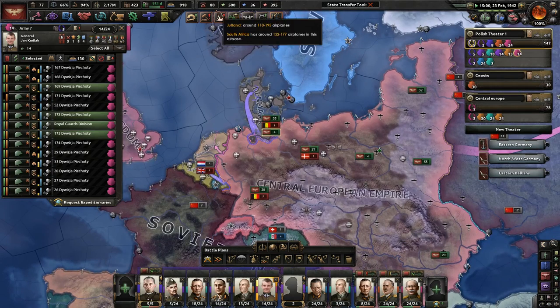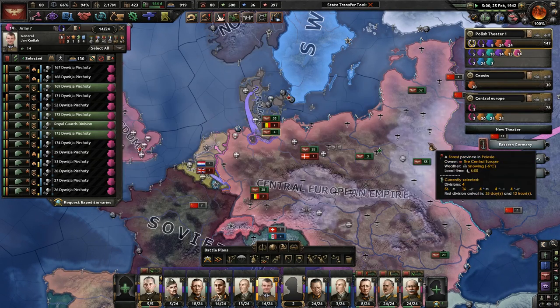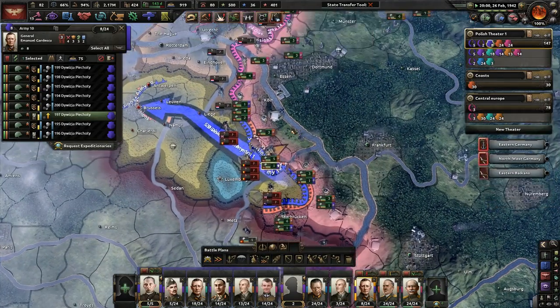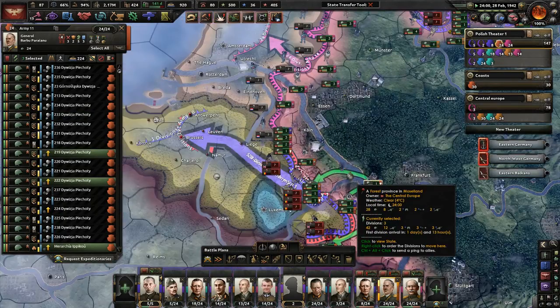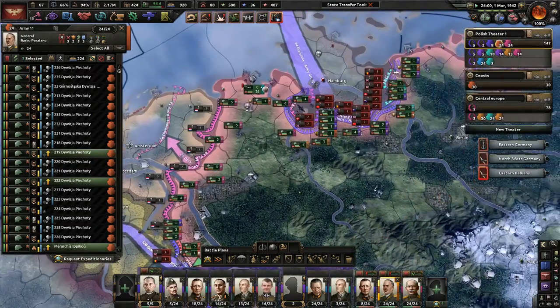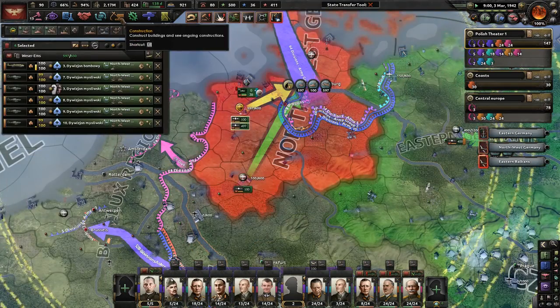Yeah, holy crud, that's insane. 212,000. Yeah. What? They stopped attacking me? What? Come on, guys. If I pull out a division, will they attack me there? I'm gonna pull out three. No, they stopped attacking. So, we really need tanks. And bombers. Lots of planes. Tons of planes. So many planes.